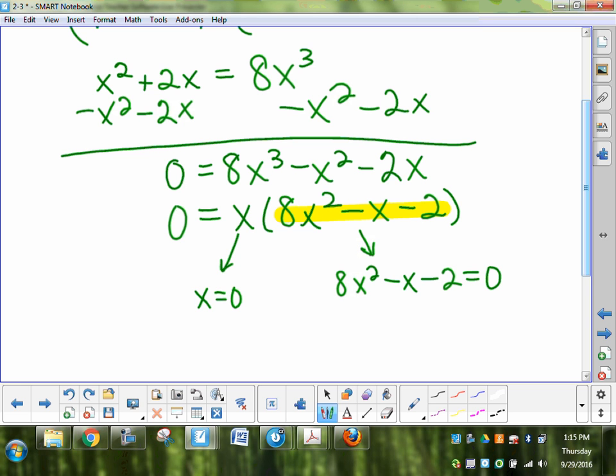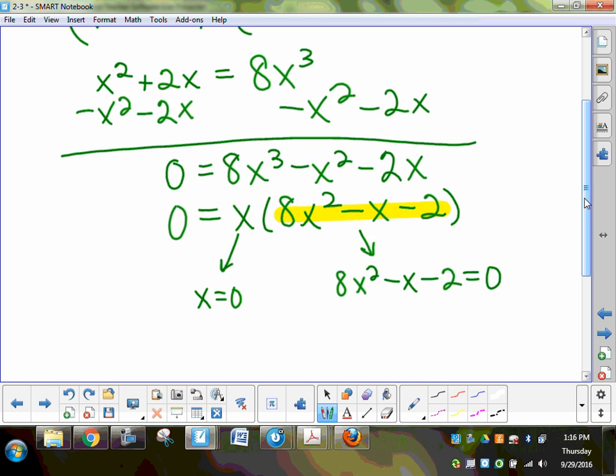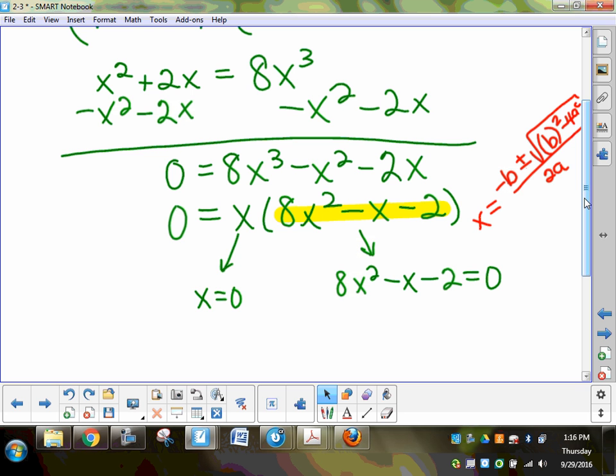Does that mean it doesn't have answers? No. What technique did you see, I hope you did before, for how you can solve a quadratic that doesn't factor down? Rhymes with quadratic formula. Yeah, quadratic formula. So, I'm going to list it out over to the side. X is equal to negative b plus or minus the square root of, in parentheses, b squared minus 4ac, all over 2a. That's the quadratic formula itself.